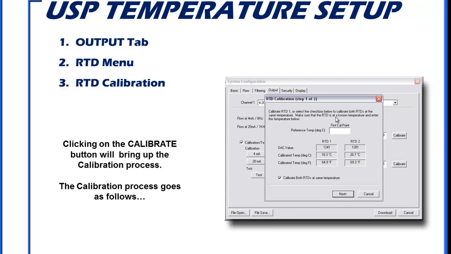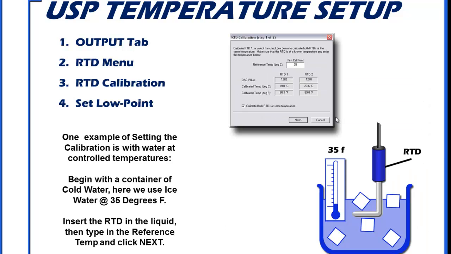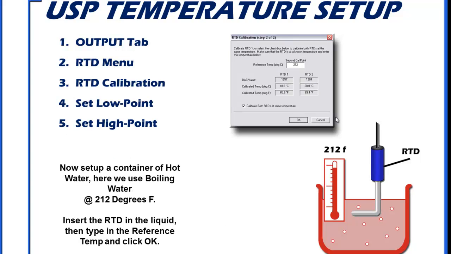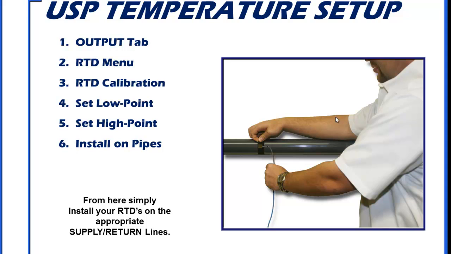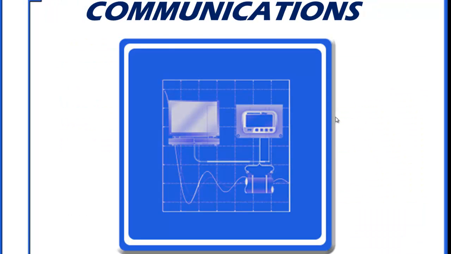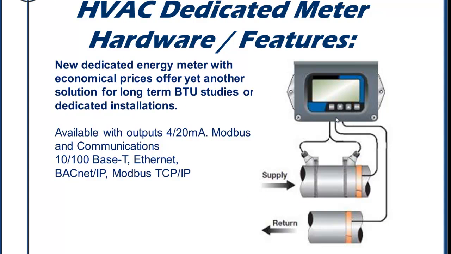We do that here. You can set the calibrations up. Basically, you have a temperature for your low temperature reference, and then you have to span it for your high temperature reference. We program it for freezing to 212 degrees for most applications with our temperature sensors. Using the temperature programming, you have the ability to monitor your individual temperature. We need to program it with a low point and a high point. We need to install the temperature sensors on the pipe, and the sensors go back to the electronics. And the next step is communications.